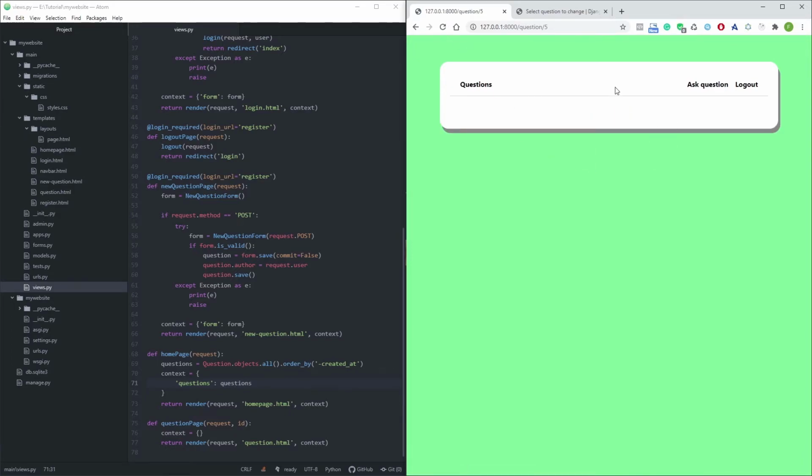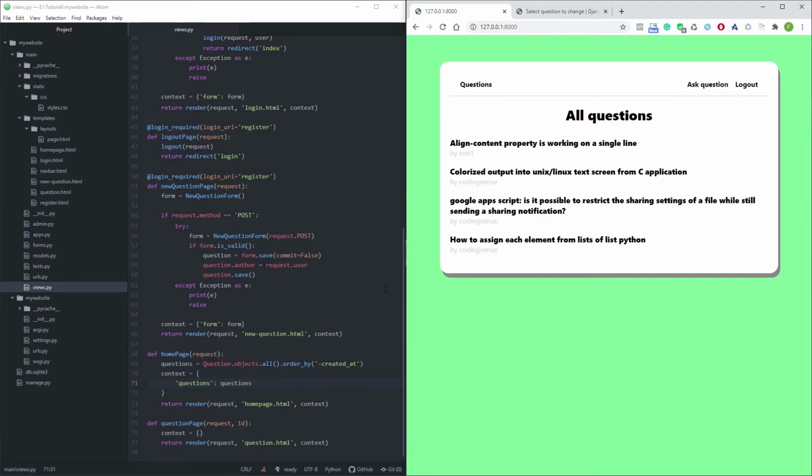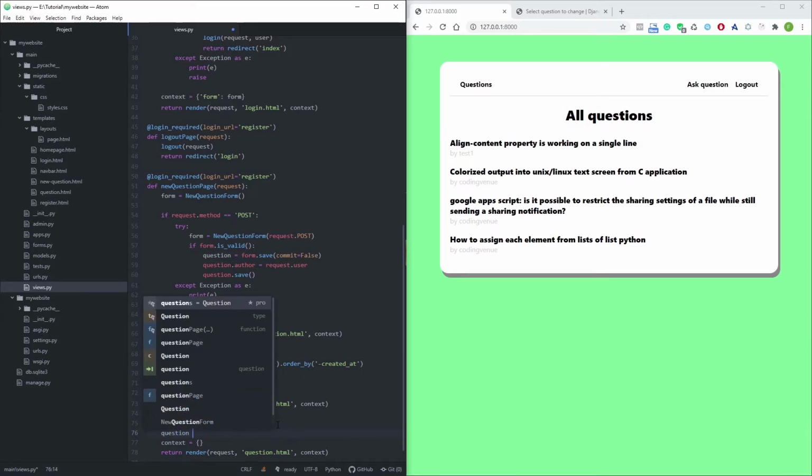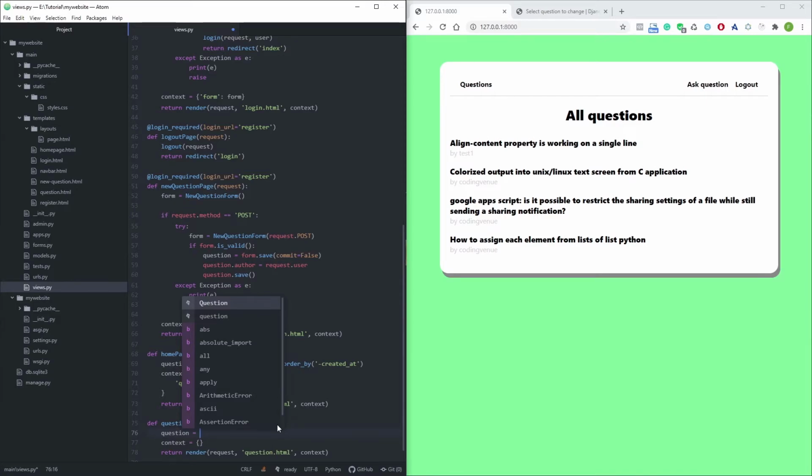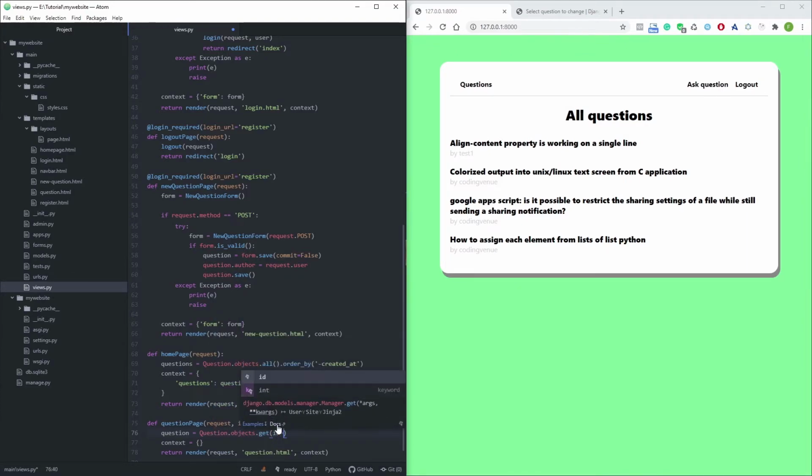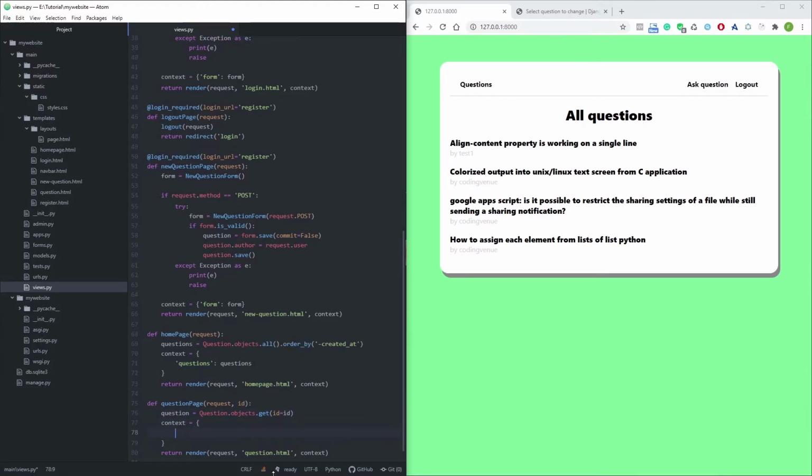Let's just go ahead and open a new question. As you can see now, we don't get any errors, and that's really cool. So now in order to get the actual question, remember here we have an ID. Okay, this ID is the one that we're going to use to get the new question. Let's use that. Here we are going to define the new question, and let's just go ahead and do question. This is a query, of course, Question.objects.get, and we use the ID. Right, this ID.